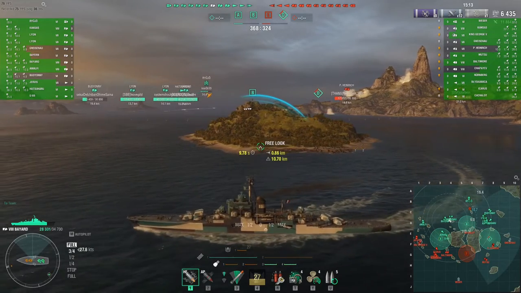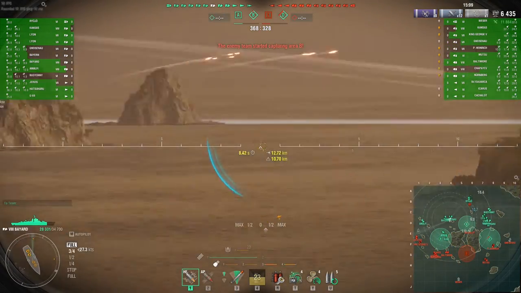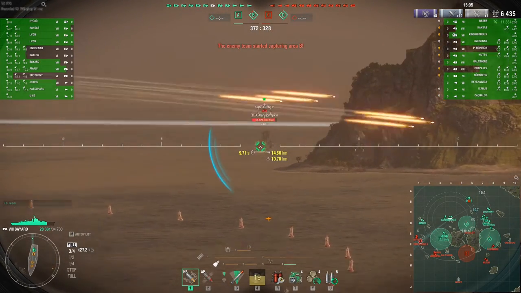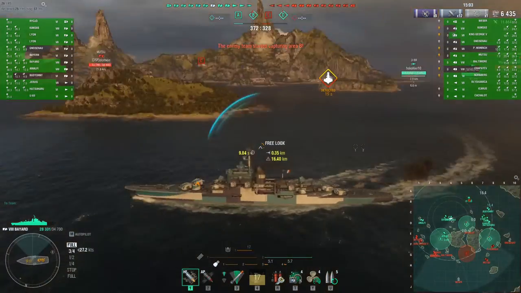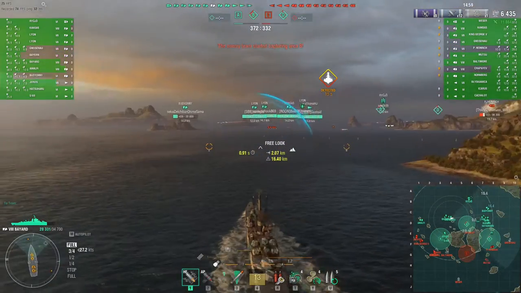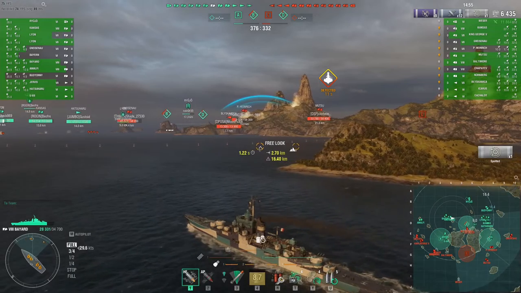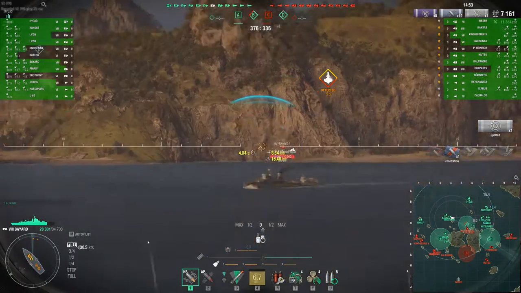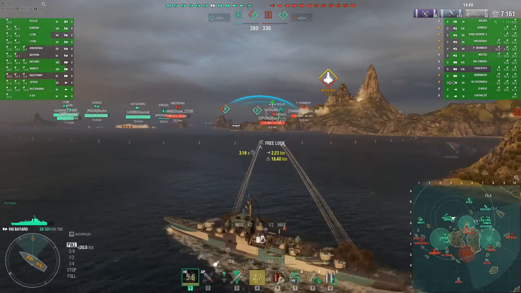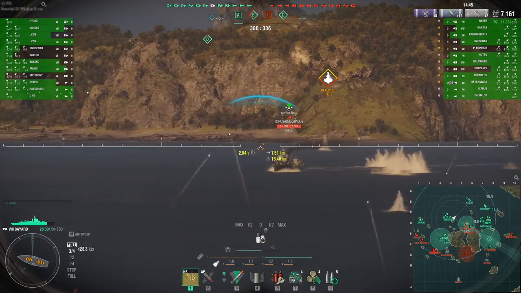I'd like to keep helping my team with this group of Reds that are coming into Alpha Cap, but I can't let that submarine take Bravo Cap right behind us. So let me get up here, see where he is. There is a Bliskavica DD that followed him in. I don't know about the sub, but at least I can deal with the DD.